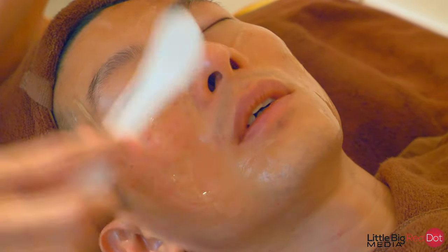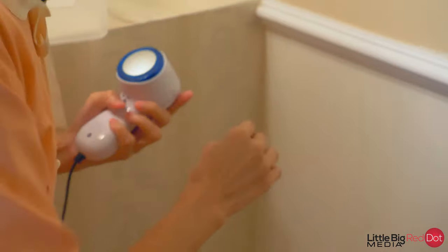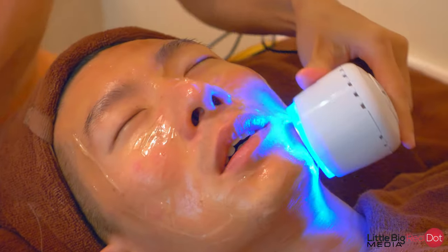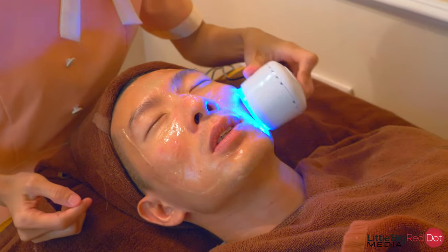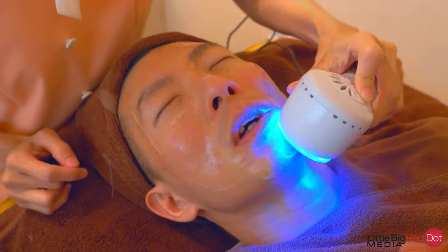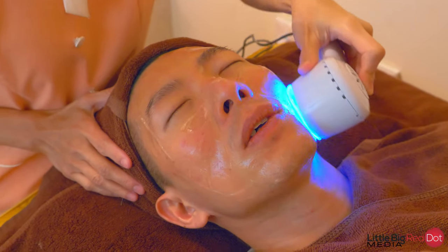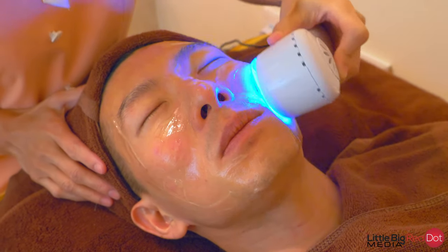Quite cooling, but after a while I cannot get used to it. Okay, so disinfect, because my face is very dirty, right, got to keep disinfecting, double disinfect. It's a cleanliness procedure here. So I mean, the priority is still about keeping your face clean at a pore level. That is the whole rationale for all these steps. Smoothing, yeah. It kind of reduces the inflammation after she did the extraction. So it's more like smoothing and calming the skin down. But you feel any sensation? No, it's very cooling.